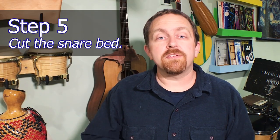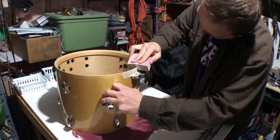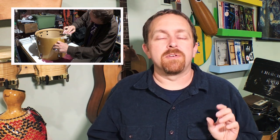The next step is to cut the snare bed. This is one of the things that I did not know about. I actually did not put snare beds on this drum initially — I put it all together, thought I was all ready to go, and was unpleasantly surprised at the sound. It was horrific. A little bit of a Google search with the issues I was facing, and it turns out I just needed to add snare beds. I used a rotary saw to cut out a very conservative amount of the bearing edge, and then finished it off with a sander. It's easier to take more wood off — it's pretty much impossible to add it — so go easy on the snare beds. You don't need much. If you're not comfortable cutting into the wood, just go wider and shallower; sometimes that works.